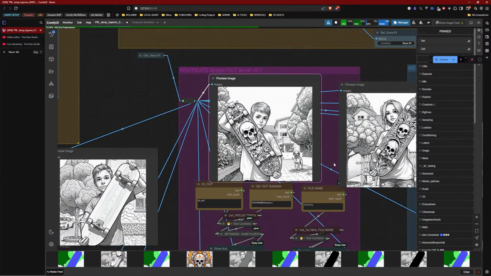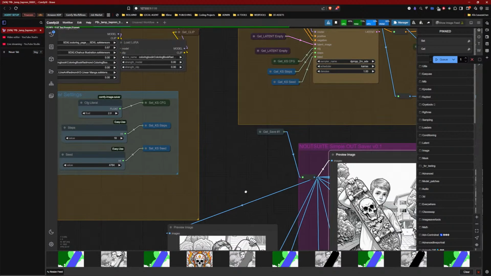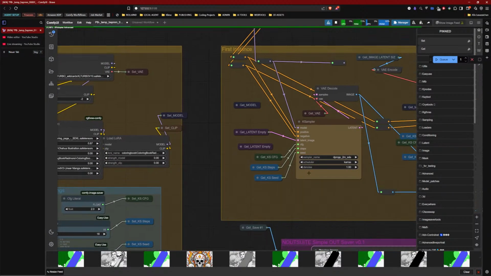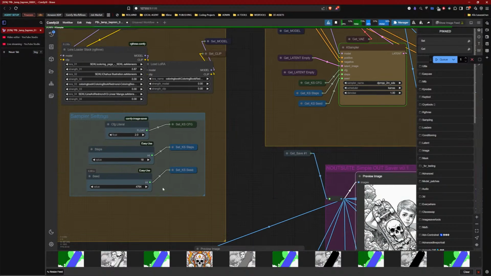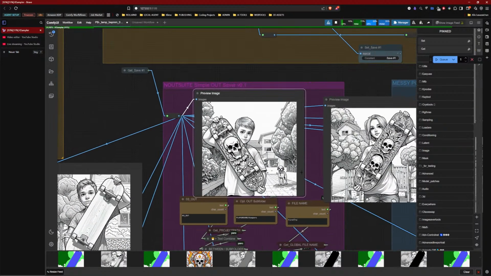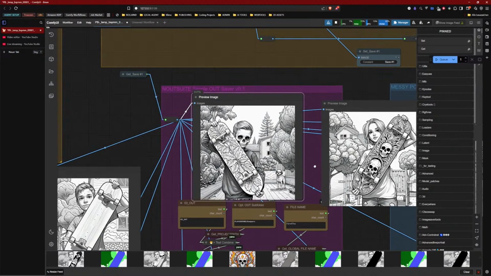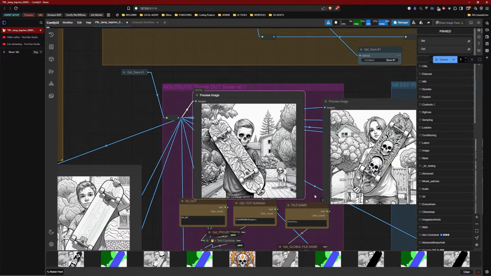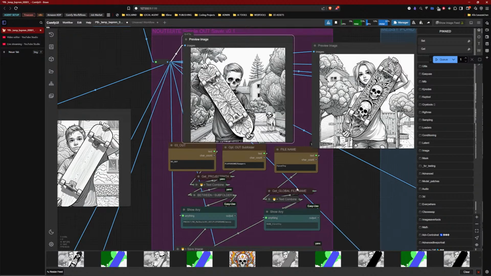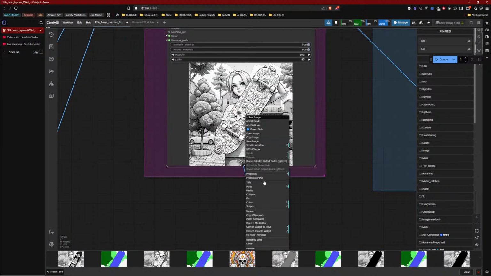Something very important to state: always work with a fixed seed. What I'm trying to do is to have as thorough control over the output image as possible, so I can really direct it, so I don't get weirdly new images, completely different new images. All right. Well done, dude. Well done. Oh, let's save this.